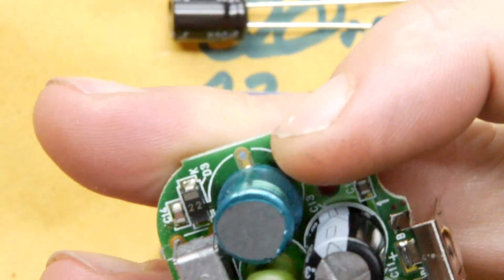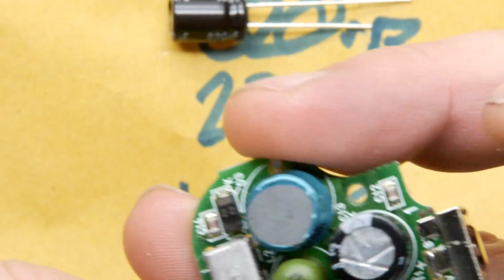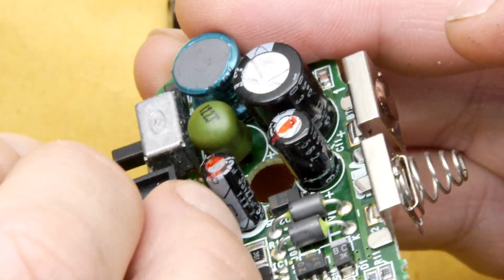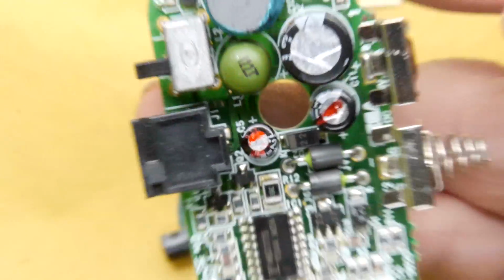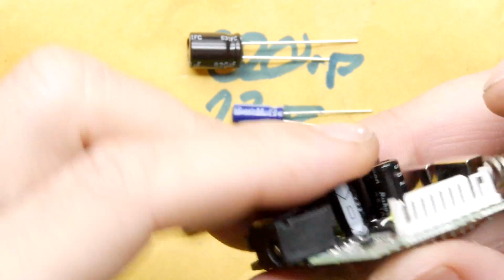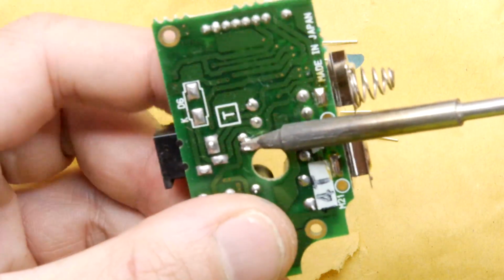So it's all easy. What I suggest, and my soldering iron's on, is to replace them one at a time, and pay attention to this negative. You see there's a negative stripe on all of these, and it goes to the negative, which is the solid part of the board. And you do see a little plus there on some of them, plus and minus. But we know where the negative's going on that one. It's quite easy to see. So we're going to pop that out.